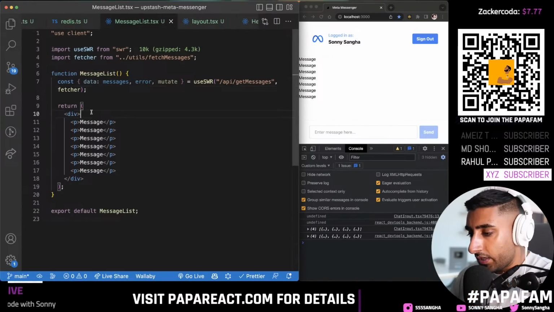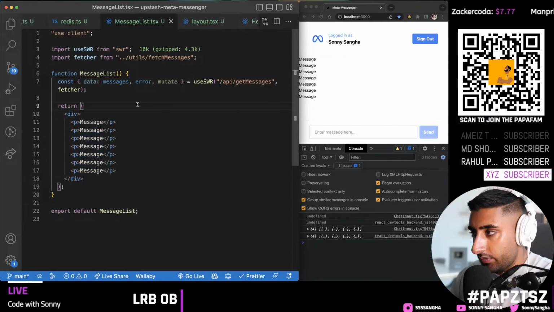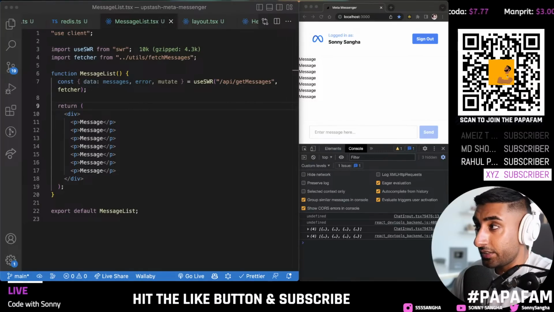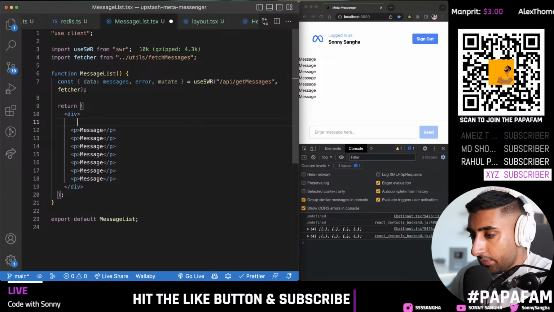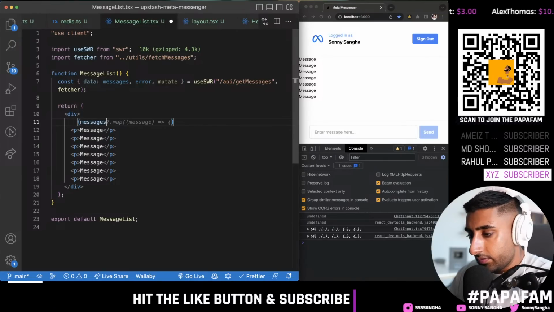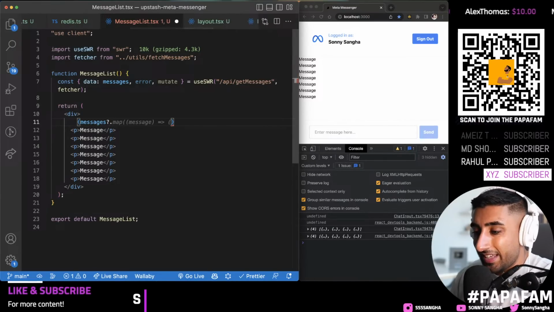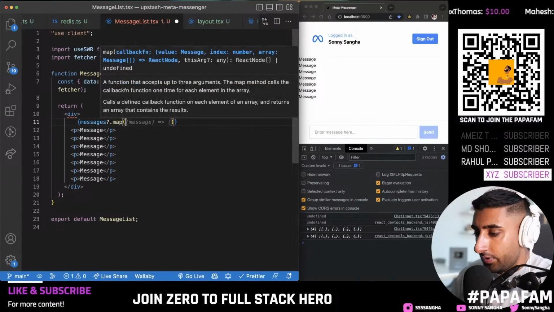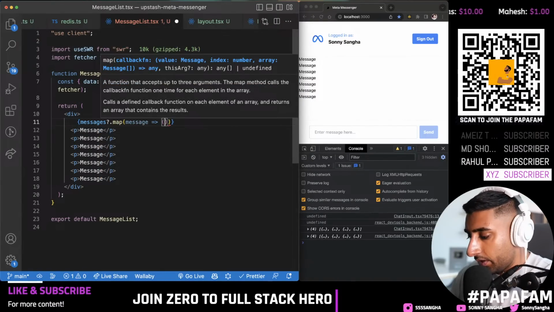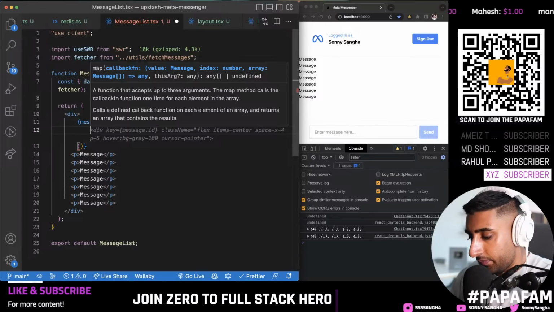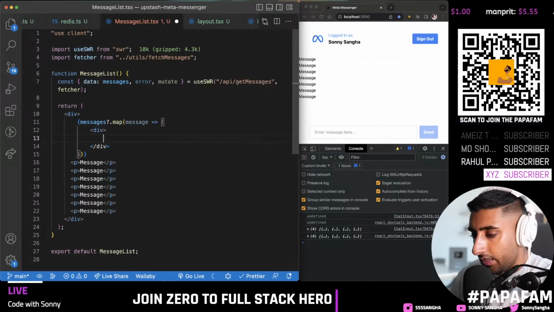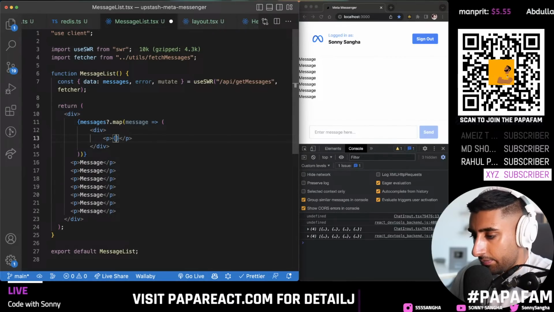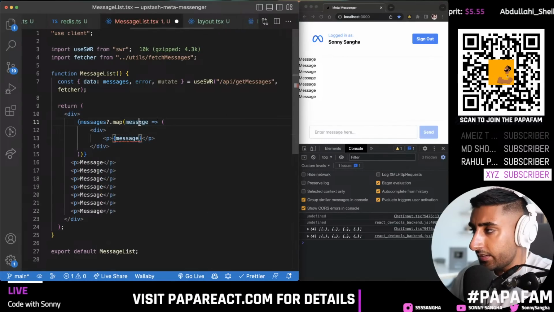So at this point now, I want to render out the messages. It's actually a lot easier than you think. Inside of our div, I want to render out our messages, and we're going to say that it could be undefined in the beginning. We're going to map through and say for every single message, I want to render out, let's just do a div and a p tag inside of it saying the message, and this is going to be cast to a message type.